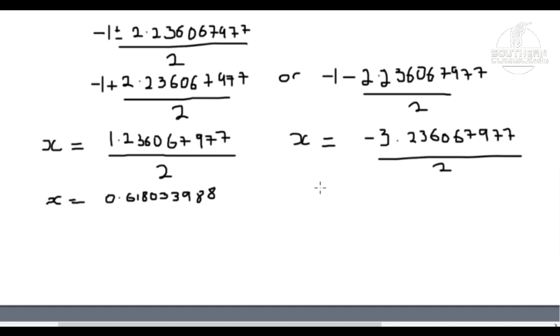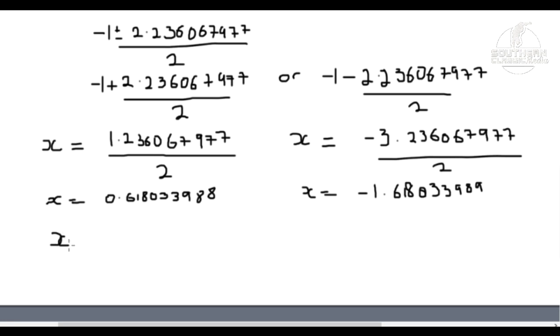Okay, do the same thing on the other side. X equals negative 1.6, 1.8033989. Then remember, if we were not told to round off to 2 decimal places, this would have been acceptable. Okay, it's okay to leave your answer in this state. But we are told from the question to round off our answer to 2 decimal places.